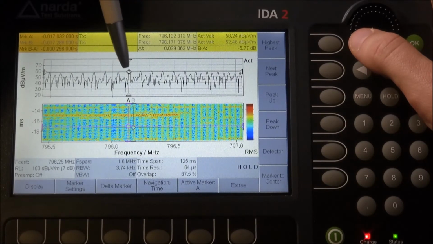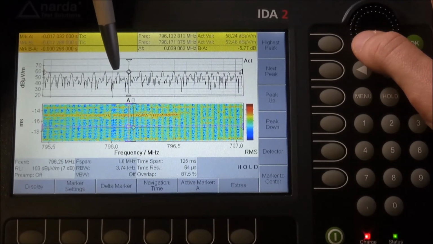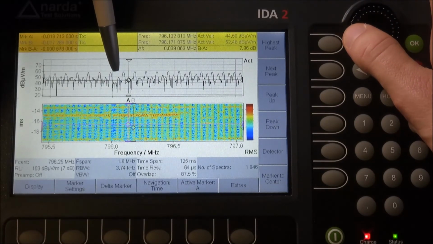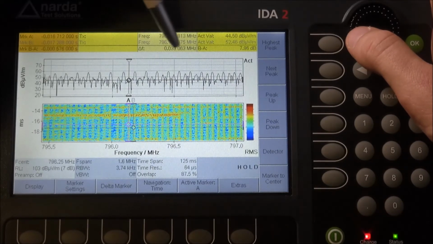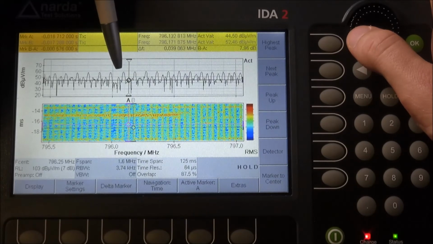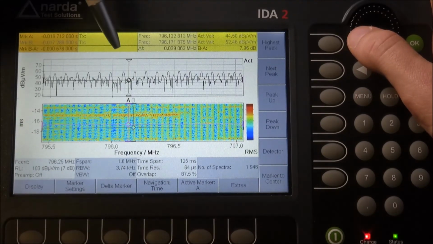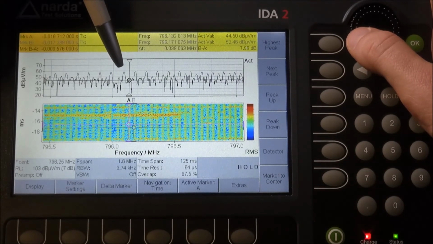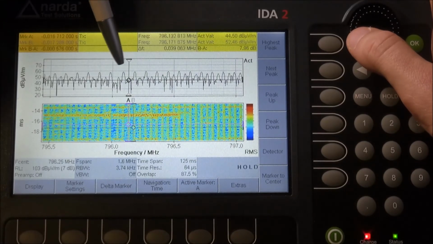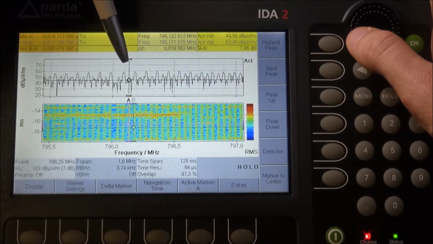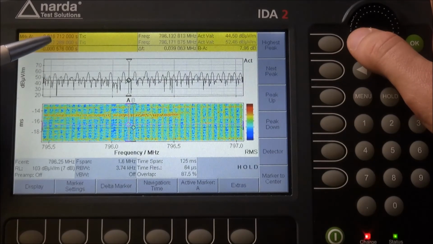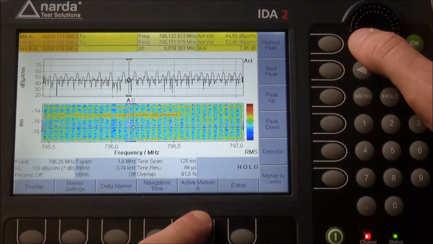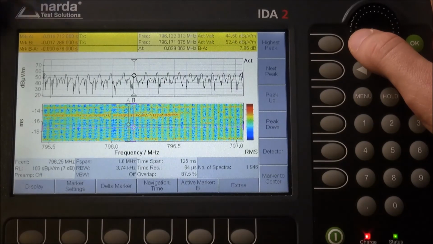So it is that spacing that is in charge, and depending on where I move the marker, it's just the adjacent one. So what is important now for the next measurement, for the frequency distance measurement that I'm heading to, is to correctly set those markers A and B at identical timestamps, so that you will definitely have a moment where you have identical carriers in charge, and not just the different or the opposite ones. So I have now marker A at 16702 milliseconds, and I'm just putting marker B to the same timestamp.